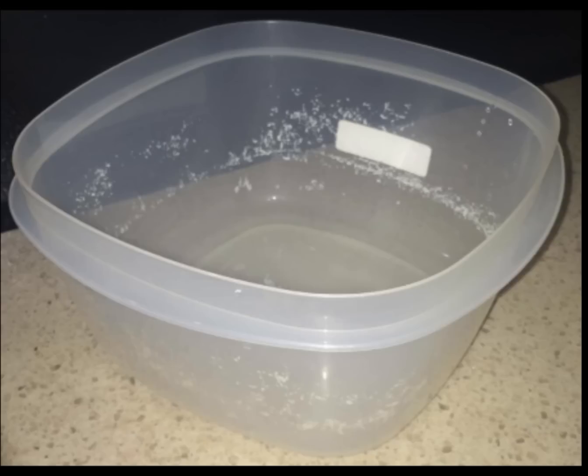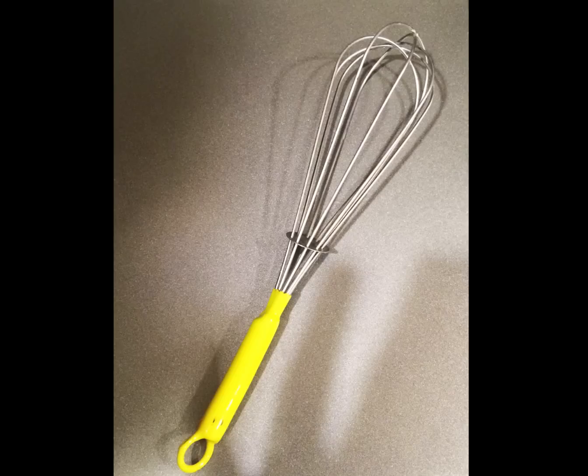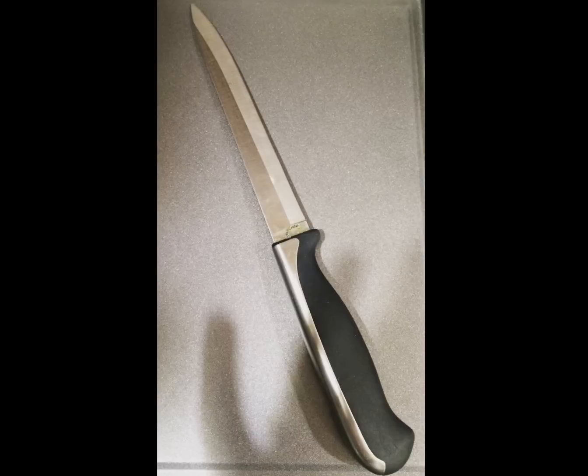1 large bowl in which you will mix the Jello powder, another large bowl to scoop the watermelon into, a sheet tray to put the watermelon halves on, a measuring cup, a pot to boil water, a kitchen spoon, a whisk, and a chef's knife.